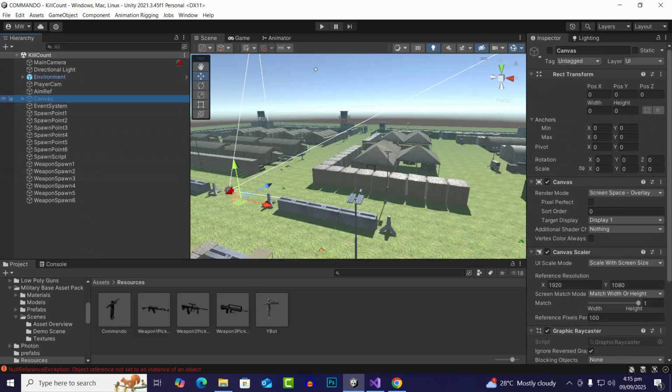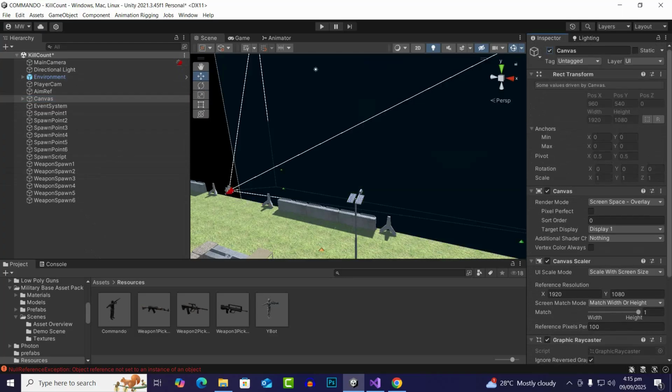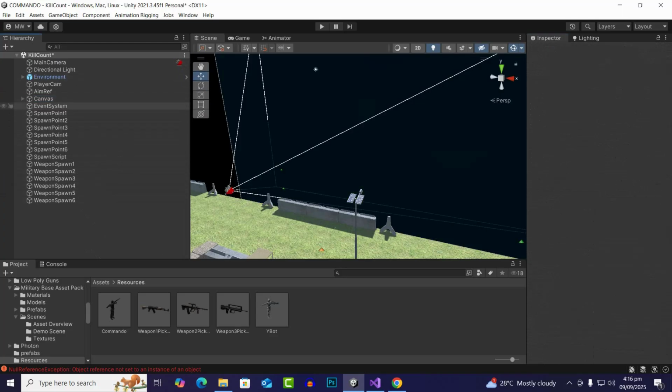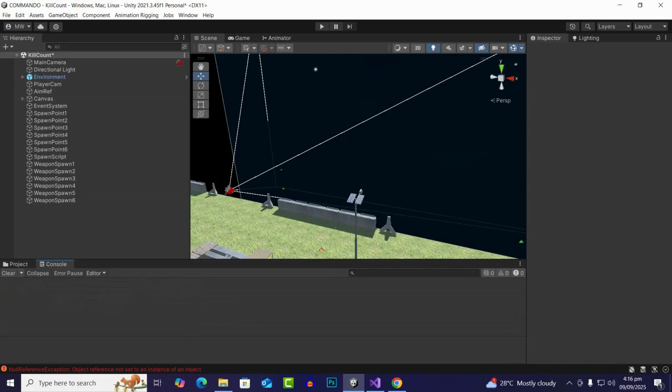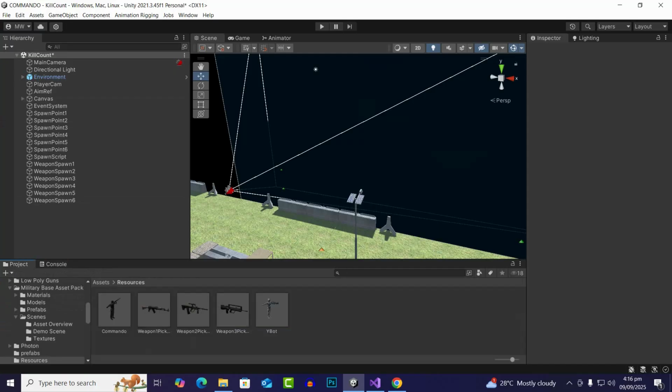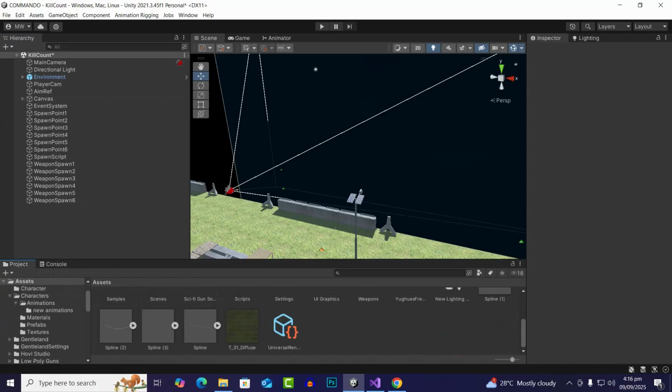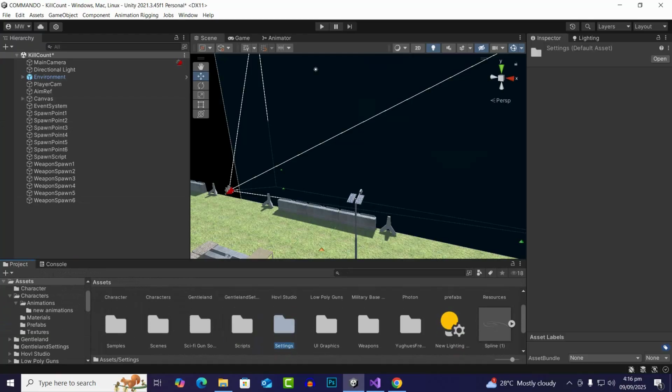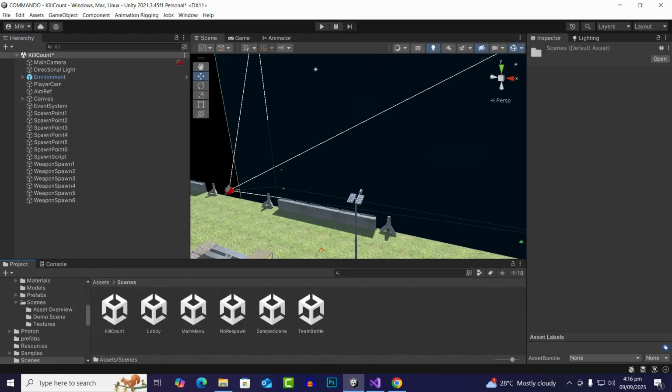Yeah, actually the canvas was disabled in this scene. That was the problem. I just disabled this canvas recently, maybe that's why. So we can just go to the scenes again, and now let's play the main menu.